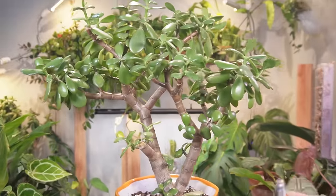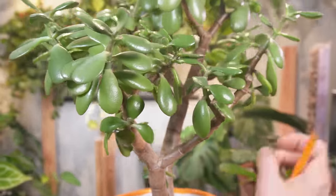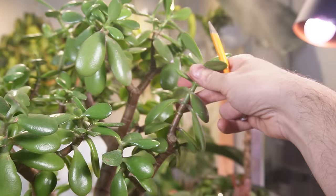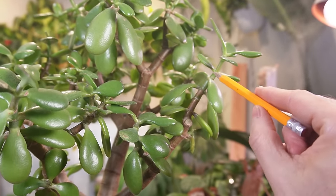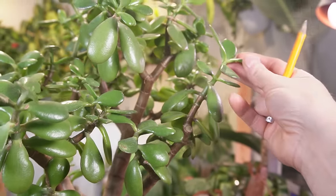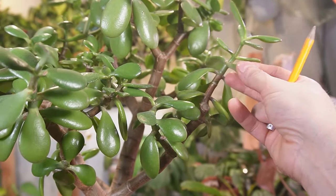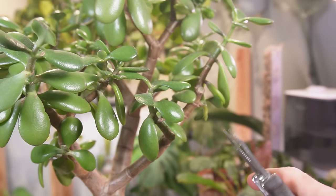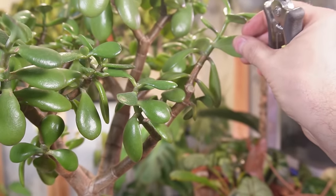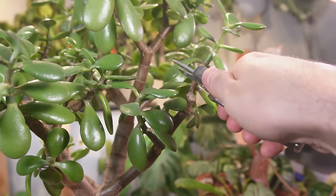Tip number three is cutting back any long or leggy stems. I have one on the back side of this plant right here. You can see it is not branched out in any areas, and it has 1, 2, 3, 4, 5, 6, it's working on its 7th node. I will typically let there be maybe 1 or 2 nodes, and then I will make a prune. So that's what I'm going to do with this one. I'm actually going to cut this one back, maybe right here.